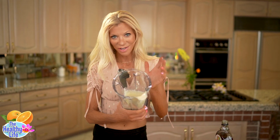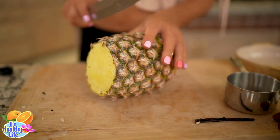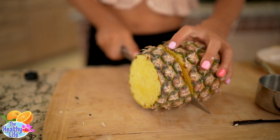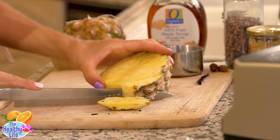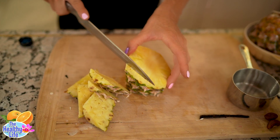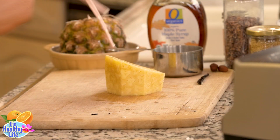Okay, so let's make Pina Colada. New and improved version 2.0. Okay, we got 1/4 cup of the thick cream, kind of like coconut cream consistency. So I like to use fresh and frozen pineapple. Fresh and frozen, I don't know, just because you can, and it's nice, and get the best of both. You don't have to. You can use all fresh if you want. If you do, you're going to need to add more ice.